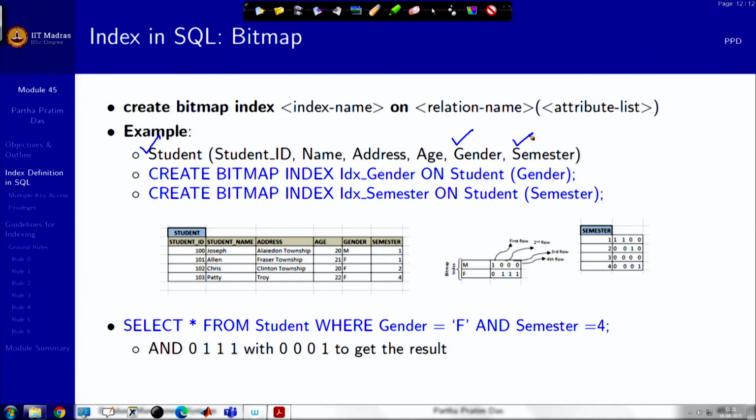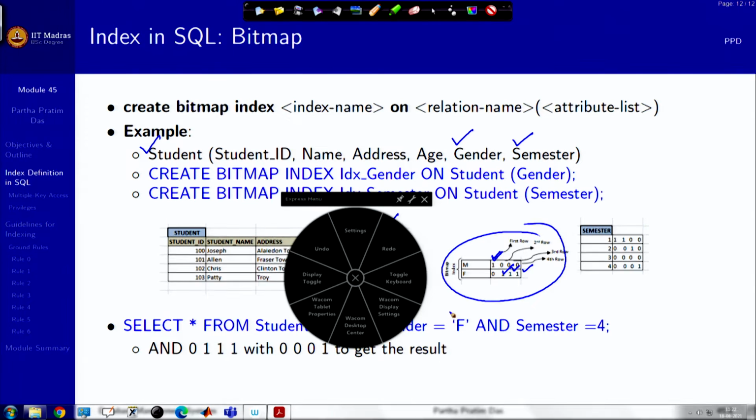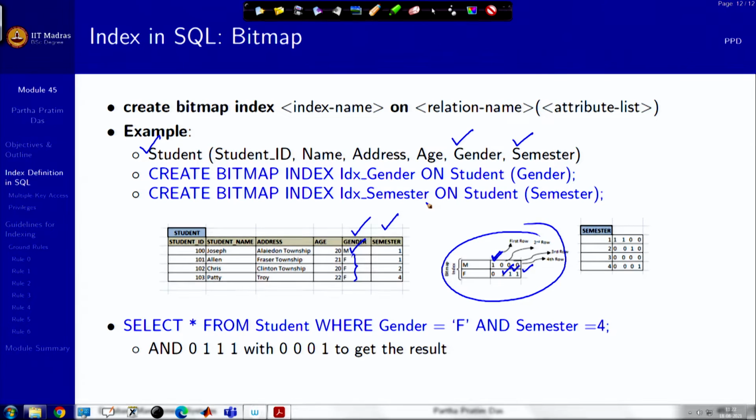So, what we will do is for these 2 we will use a bitmap index, which is, as we said, a long bit array as long as the number of records that exist in the table, and if a particular attribute is available in a record, then you put 1, otherwise you put 0. So, the first record, 101, has gender as M. So, it is 1 here and the rest are F. So, you put 1 in those. Similarly, you do the same thing on semester, because there are 4 semesters: for the first and second you have semester 1, for the third record you have semester 2, for semester 3 you have no record, and the last one.